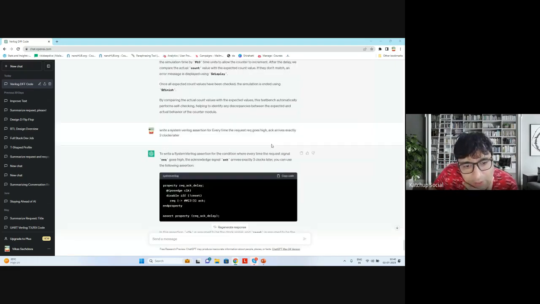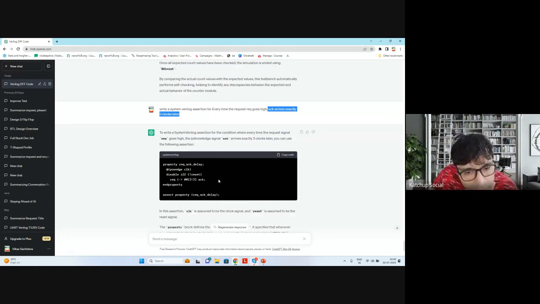I asked it to write a SystemVerilog assertion for the condition: every time the request signal goes high, the acknowledgement signal exactly arrives 3 clocks later. You can see it has written it. The syntax is a little odd, but it still does the job. So every time request goes high, 3 cycles later, acknowledgement should arrive.